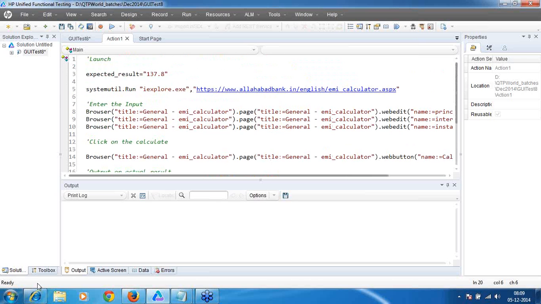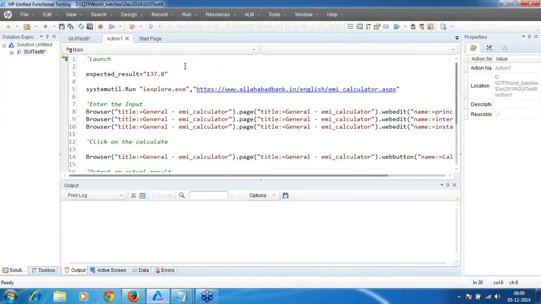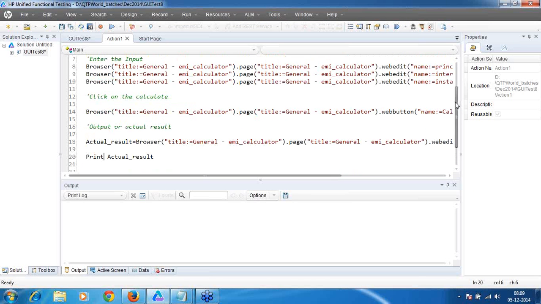Okay, let me just close this, and execute this. Now, what exactly is my actual result? Did we validate anywhere in this case? We just navigated, we took the output value. Generally our test case will compare the expected result and the actual result and say pass or fail.